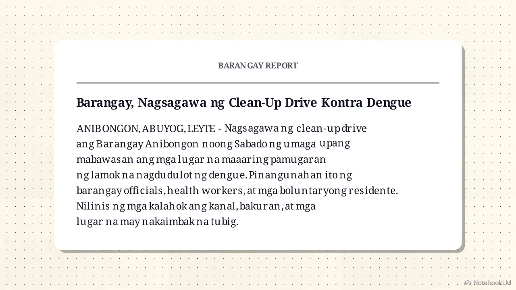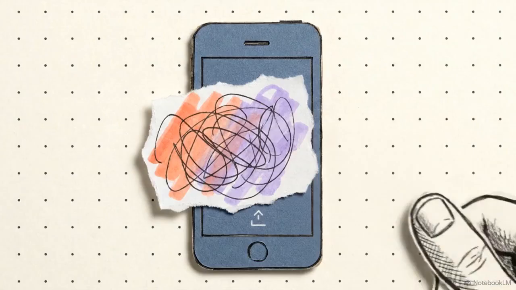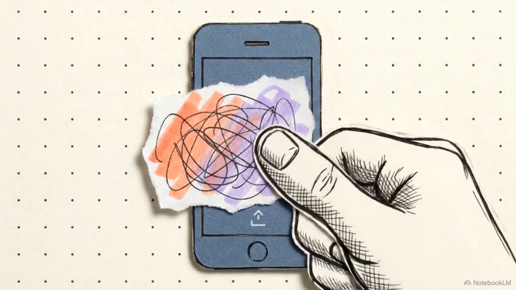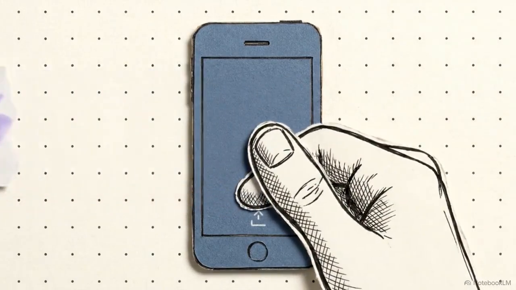Highlighted in this text, a legitimate news report answers specific investigative questions to provide a complete picture. We start by isolating the actors and events. The text provides specific details, answering sino, who was involved, and ano, what exactly happened. Next, the report anchors the event in reality by answering kailan, when the event took place, and saan, where it happened. Finally, we see the mechanics of the event by isolating paano, how it was executed. If a viral post fails to answer these fundamental, measurable questions, the information is incomplete and cannot be treated as official news.